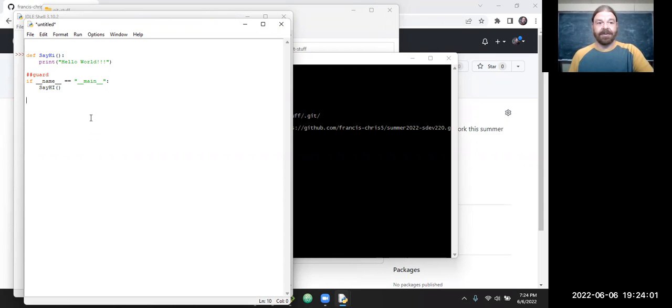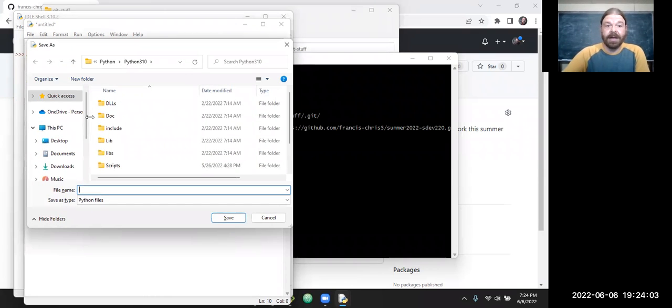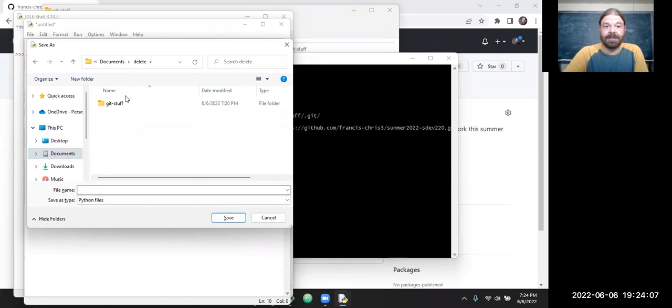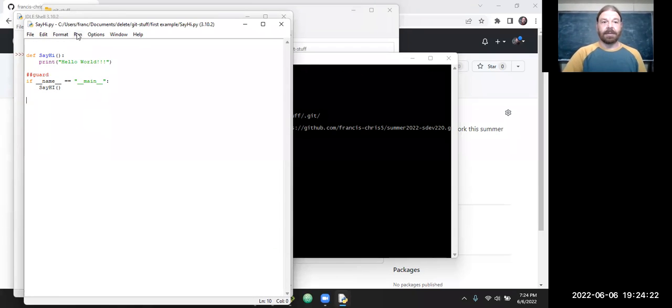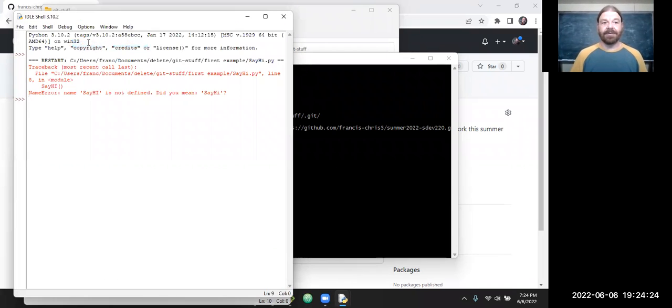Nothing fancy here, just the basic one. And when I go to save it, that's the thing actually I want to look at here, is with Git. I'll go into this repository, make a new folder called first example, and save this here. Say hi.py. So now we can run it. There's nothing fancy in this one.